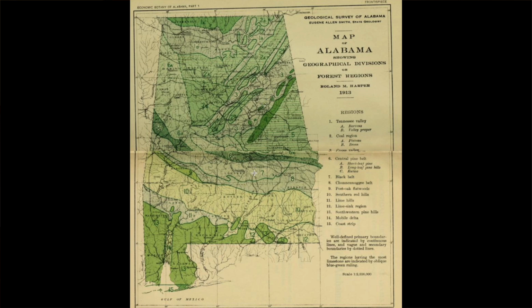It has very chalky soil, so only certain species grow there compared to other areas. But we can look at each of these subregions and see, now granted this is the early 1900s, but we can see what Roland Harper found in each of these regions to kind of look at what we might want on the land. Now, if you remember back to our Silvics Manual video, I was talking about how to use the Silvics Manual to determine what trees would grow out on your site.